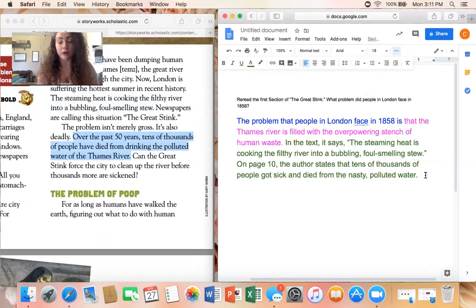Sorry. All right, so this time for this sentence starter, I kind of rephrased it in my own words, and you're allowed to do that as long as you are using what is in the text. And this was pretty much said in the text. I just changed it a little bit. But you can also copy it. You just have to make sure you use quotes.